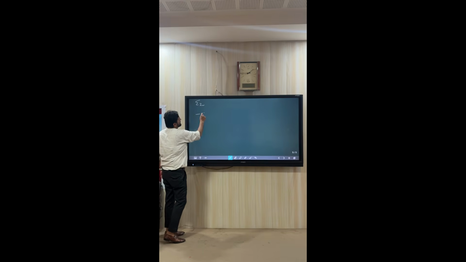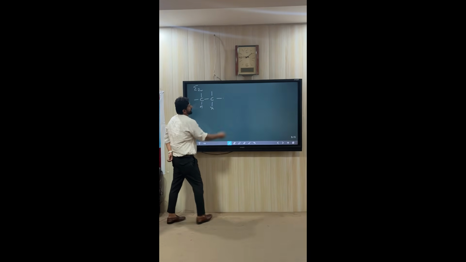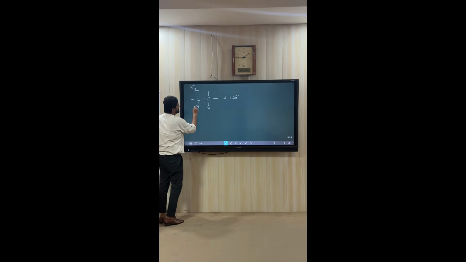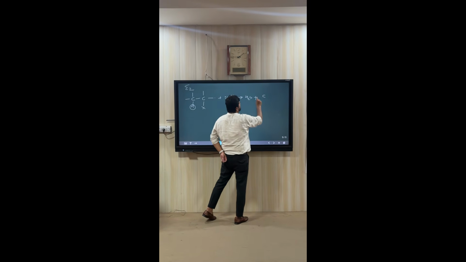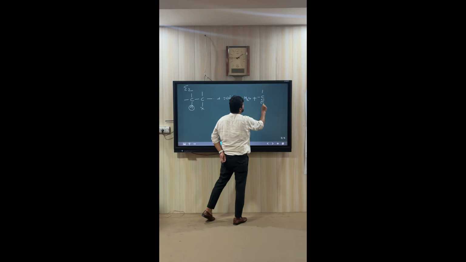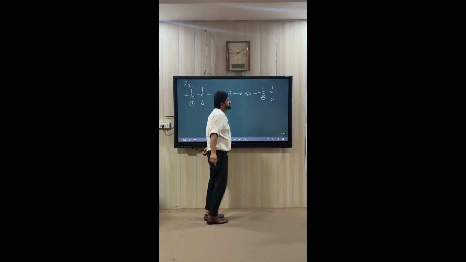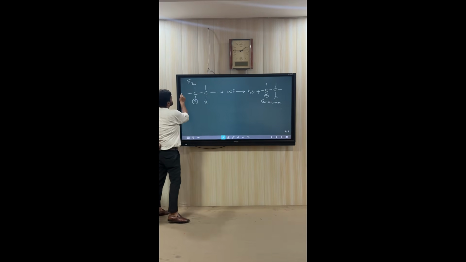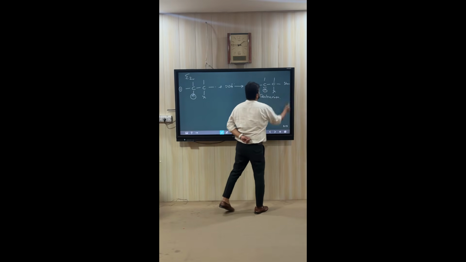Now we are going to start with the next mechanism, which is called the E2 mechanism. In this mechanism, the alkyl halide is approached by a base. The base will abstract a proton from this side. The proton comes out to make H2O, while this carbon carries a lone pair of electrons and a negative charge. Now there is a formation of an intermediate called a carbanion. This is step number one, and this step is a slow step.